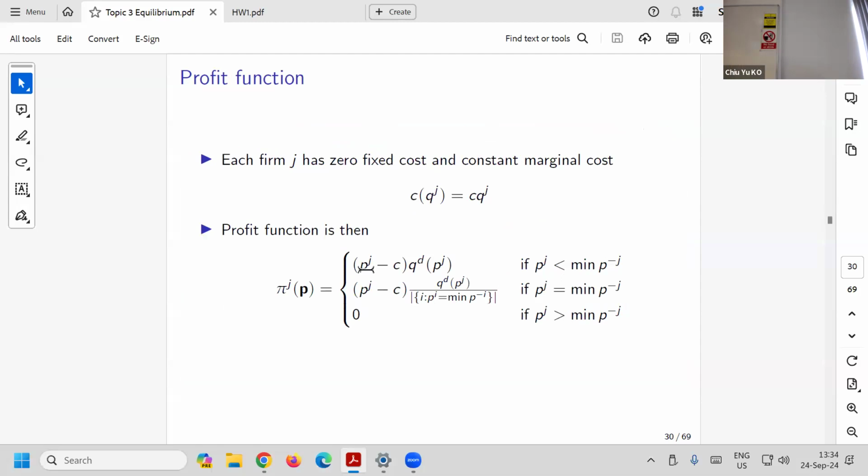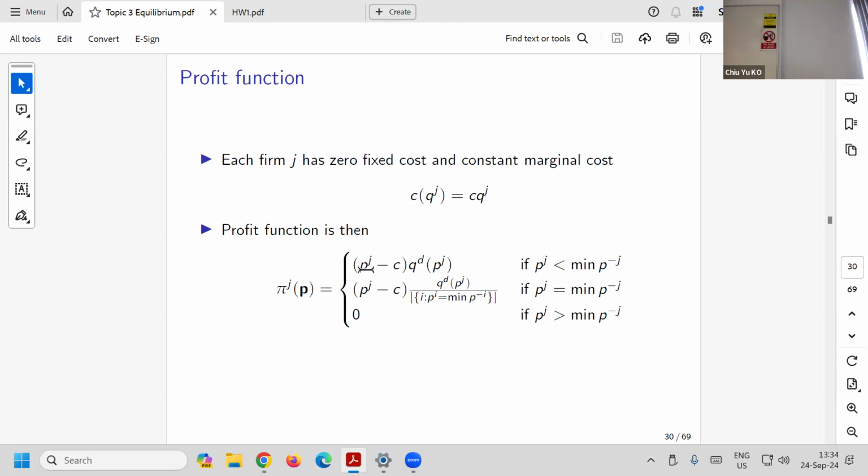Okay, look at the restaurant. Suppose I set my price to zero, even. Can I serve the whole market? Can I serve the whole of China? Can I serve the whole of Hong Kong? Can I serve the whole of Shatin? Even the canteen here, if I set the price to zero, I'm the lowest price, not everyone in the school will come. Even if everyone in school came, I cannot serve everyone, right?